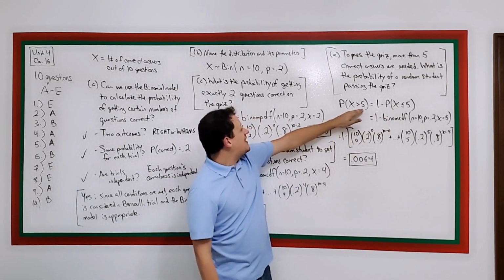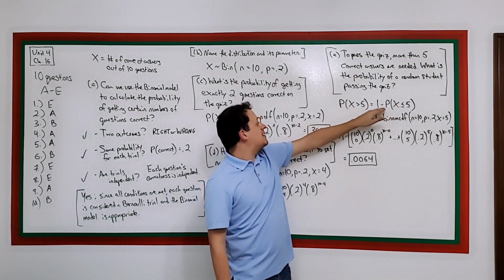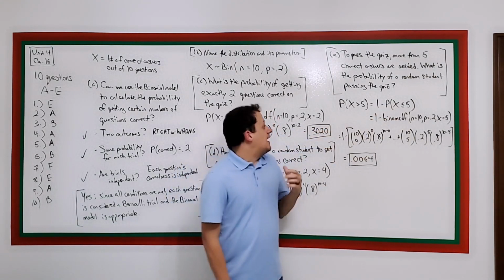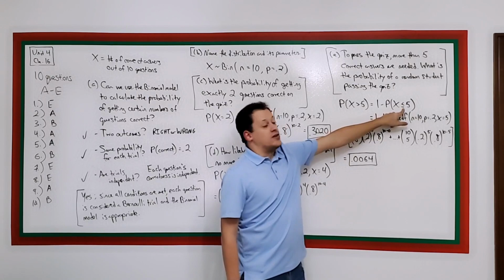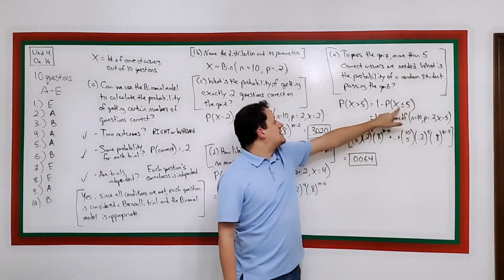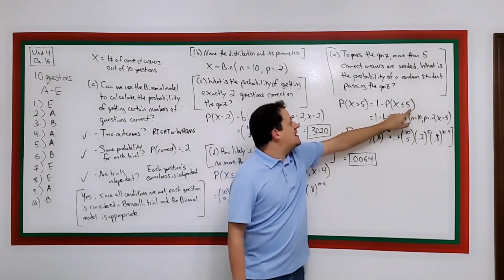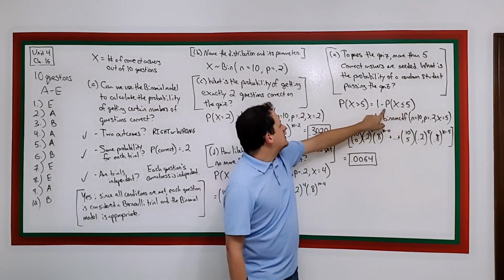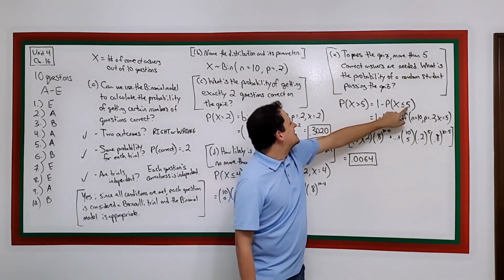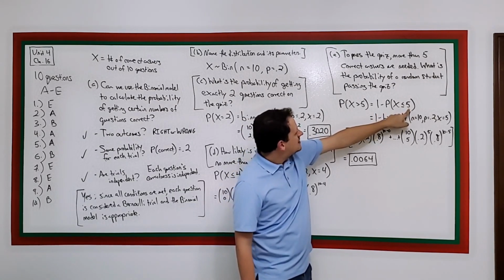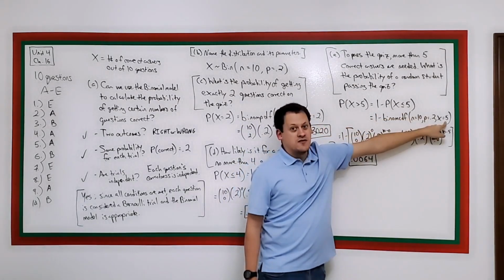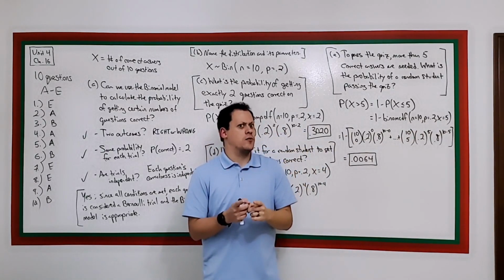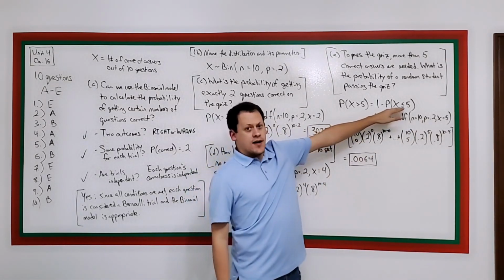So the probability that x is greater than 5 is the same thing as 1 minus the probability that x is less than or equal to 5. And the reason I like writing this as less than or equal to a number is that when I turn this into Binomial CDF, I know I can use whatever this number is. If I had written this as 1 minus the probability that x is less than 6, then this would still be x equals 5, but then I'd have to do some extra mental gymnastics to make sure I had the right number there. So that's a good trick.